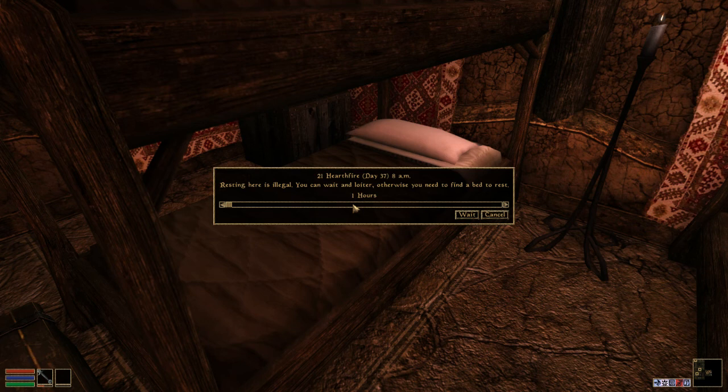We bought Levitate, Open Lock, Swift Swim, Water Breathing, Calm Creature, Paralyze, Almsivi Intervention, Cure Common Disease, Mark, Recall, Bound Bow, and Soul Trap. All of them would be very handy going forward.